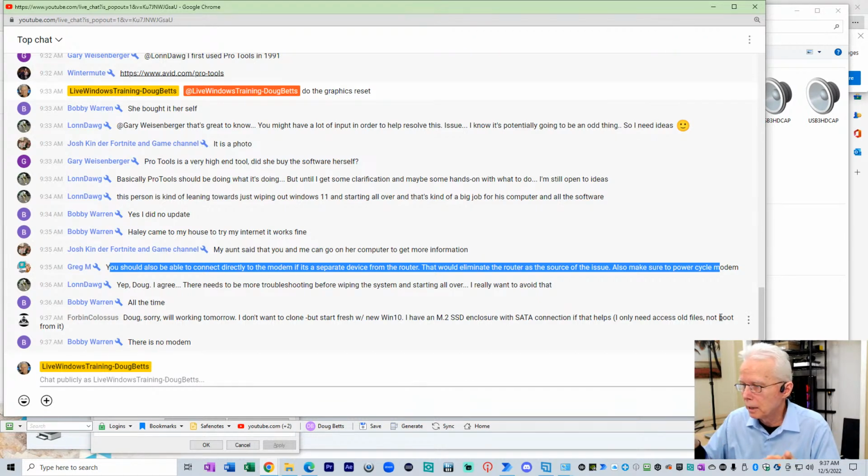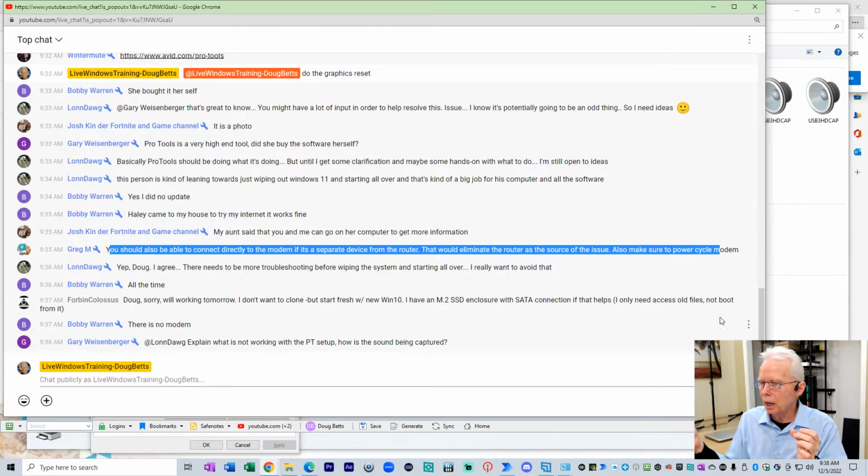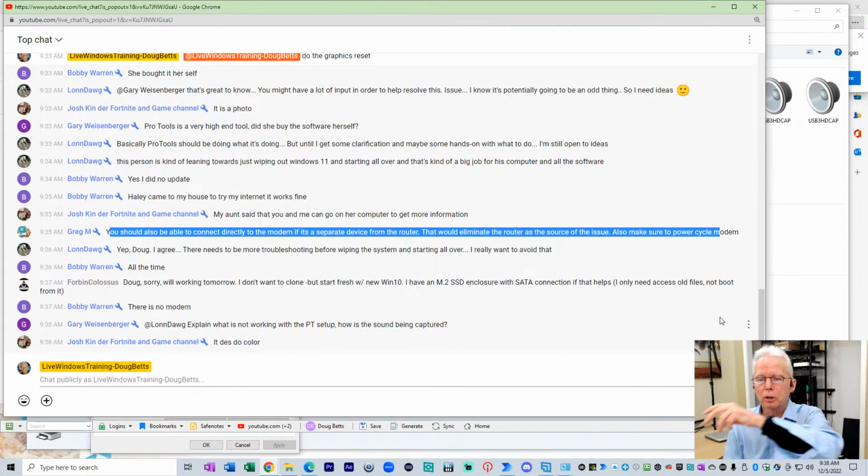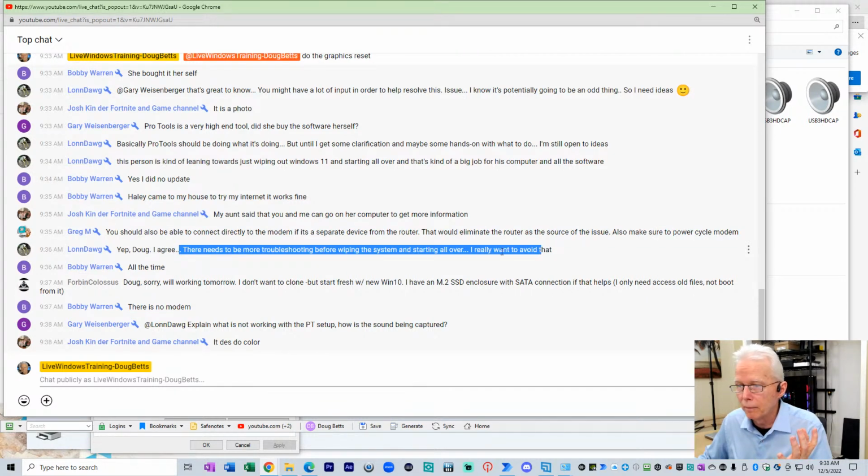You should be able to connect to the modem. The modem should have an Ethernet cable going out to the WAN port of your router, and that should be a DHCP that you could connect a computer straight to, to see how you're getting. Now, her bringing the computer to your home, Bobby, and finding the internet works fine, that's only half the test. The full test would be your computer at her home, connected to the router with nothing else connected, and how is the performance? We're going to run out of time here, but those are ideas that we're putting out.